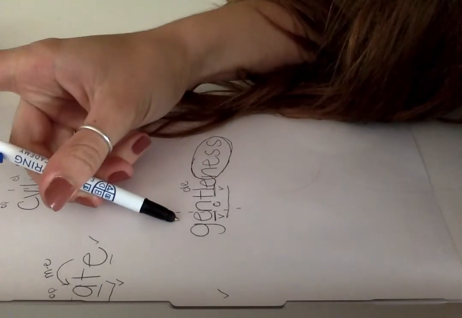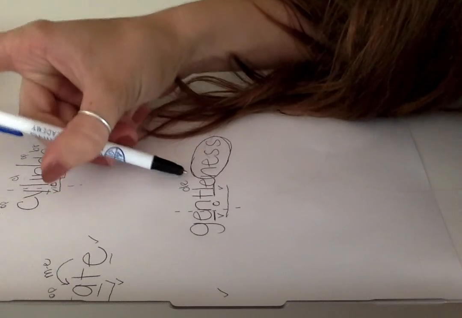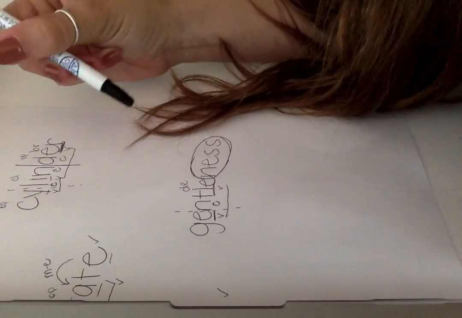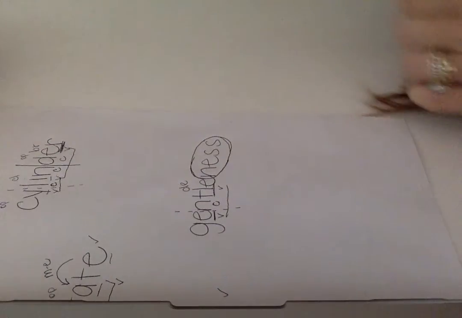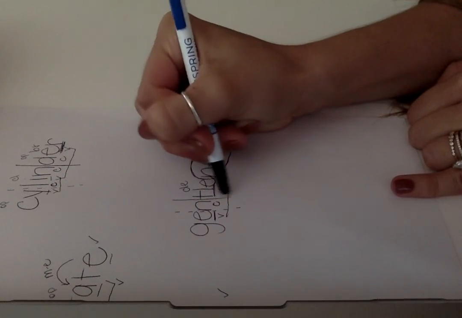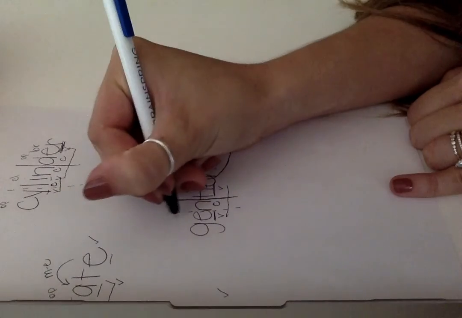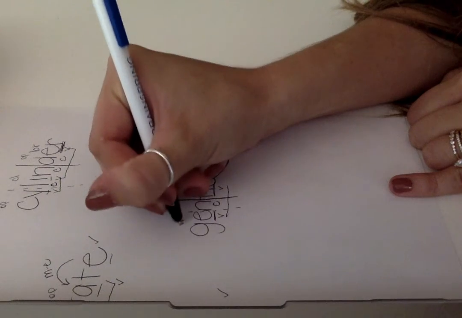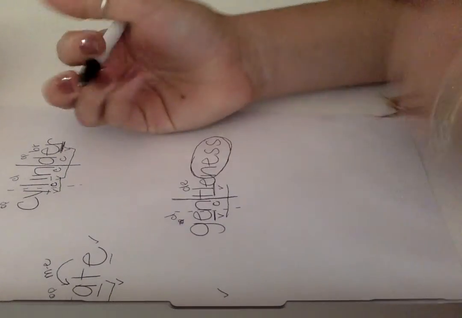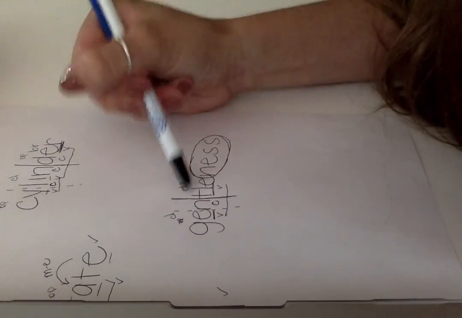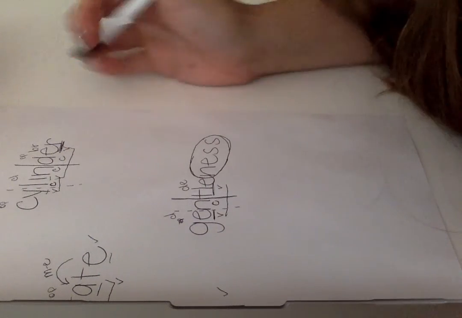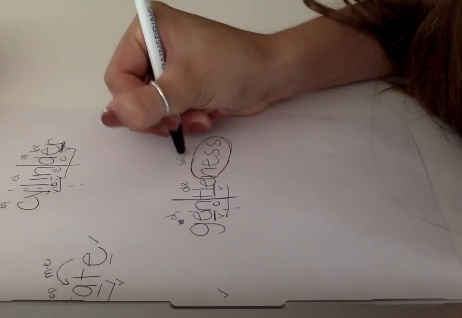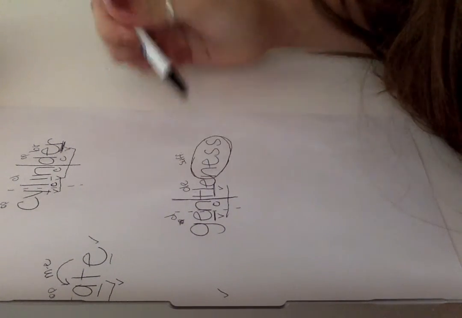So I have G, gentlness, genitalness. It doesn't sound right at all. So I'm going to try putting it here. So that would make it from an open syllable to a closed syllable. So it would be gentlness. Okay, so go ahead and label that as a suffix. Okay, so gentleness.